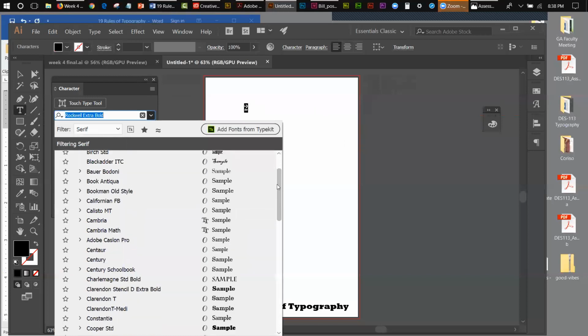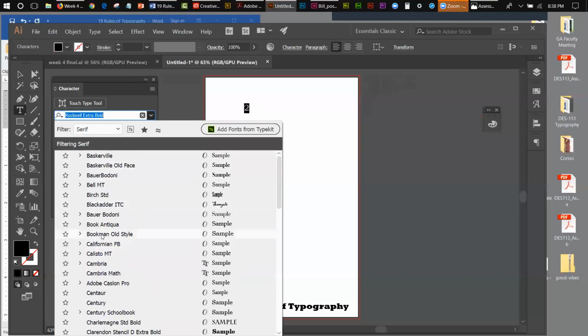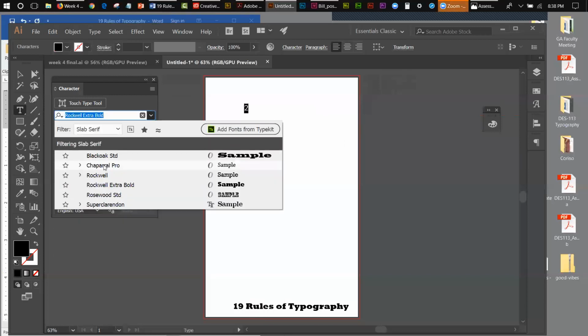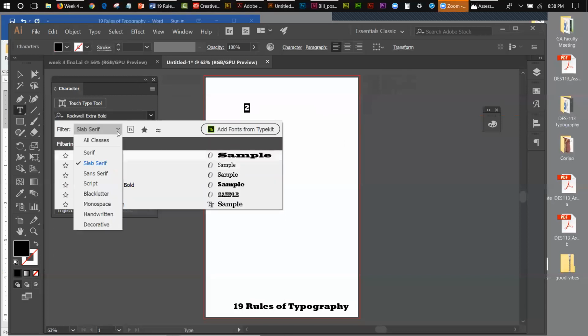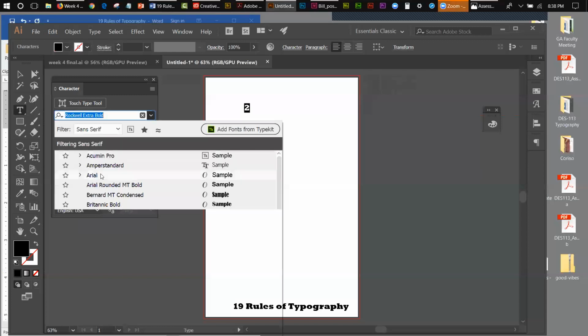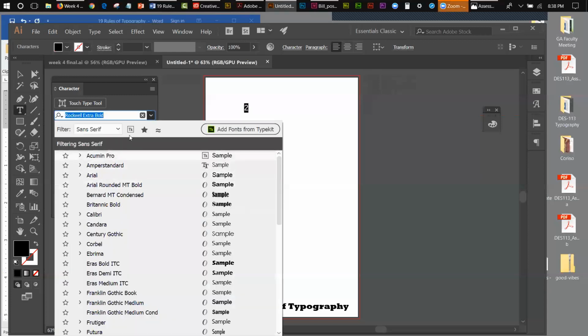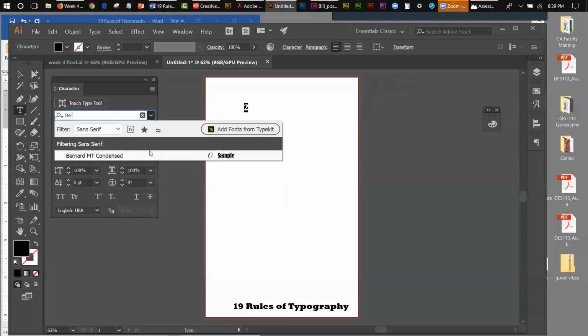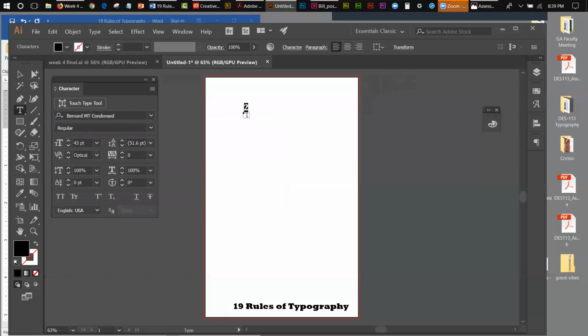Let's see. Is it, wait a minute, maybe it's in slab serif. Nope. Bernard, where are you at? Sans serif. Let me try it. Let me see if I can get that. There we go, Bernard M. There it is. Bernard MT condensed. There it is.